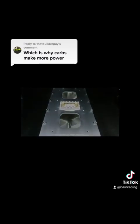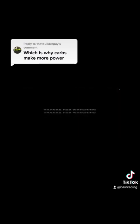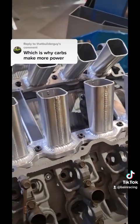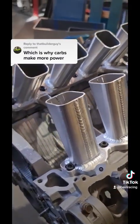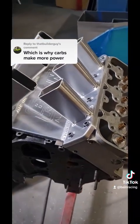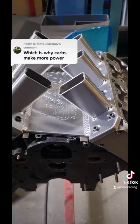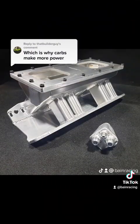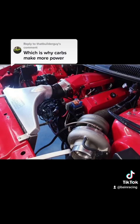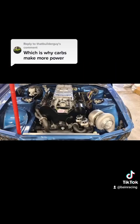If we're dynoing a wet Carby manifold, we've got injectors in, they pull the Carby off, throw a throttle body on, pull the string, and go, look, didn't make as much horsepower. Well, that's not really being honest. Most guys will know that an EFI engine will make more torque and generally cap horsepower on a Carby manifold, and that's because an EFI engine needs a shorter runner. It has denser air. It'll turbulate sooner, so it needs different cross-sectional area factors, and it needs a different runner length.